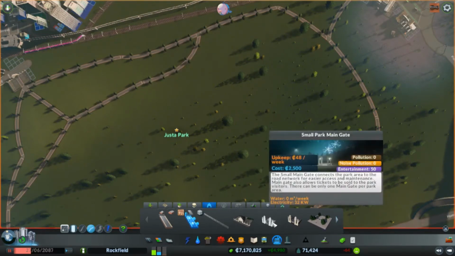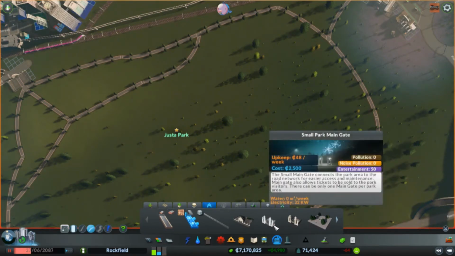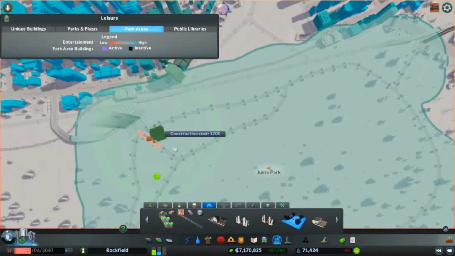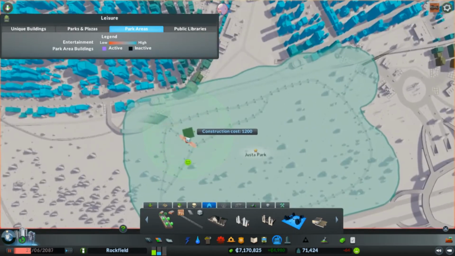Result right now is a toilet and a cafe, right? Oh, a plaza. Nice little plaza with fountains. Now see, this is the thing I don't understand about the park system. I have this nice little bubble, but it doesn't reach any of the places in my city, so does it still provide use?